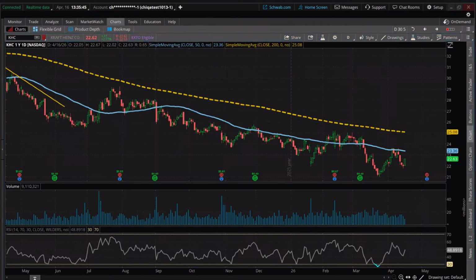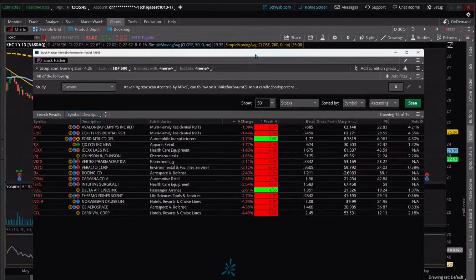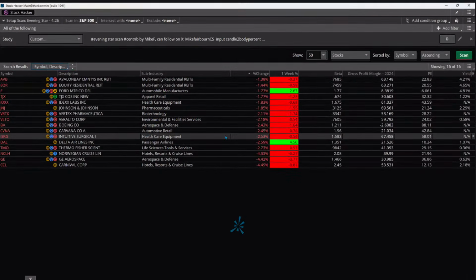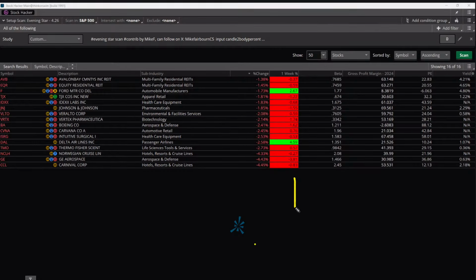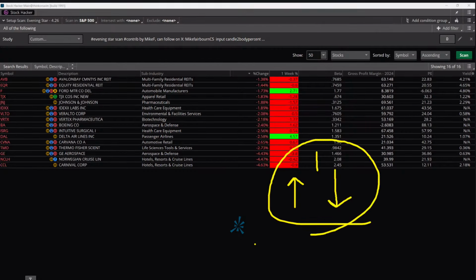Now, the other one that I didn't want to just ignore because it is just as fascinating, and that is the evening star, where we're getting the exact same thing, but it could be a head and shoulders top short term because you're getting this. You're getting a candle up, and then you're getting one that's just kind of neutral. It did gap up, right? But then the next bar is decisively lower. That, and we don't need to look too much further.